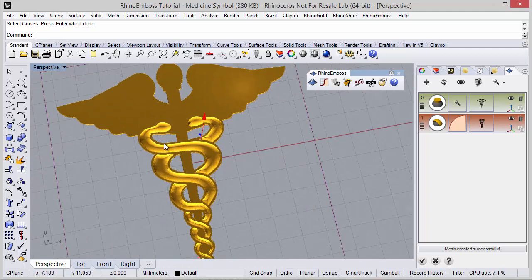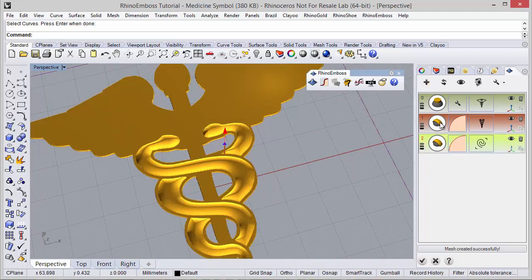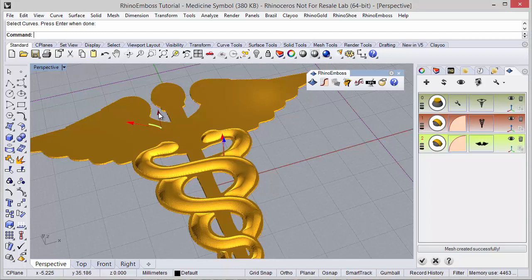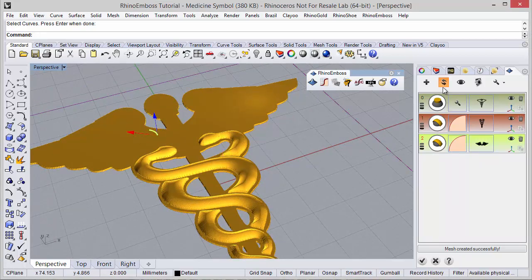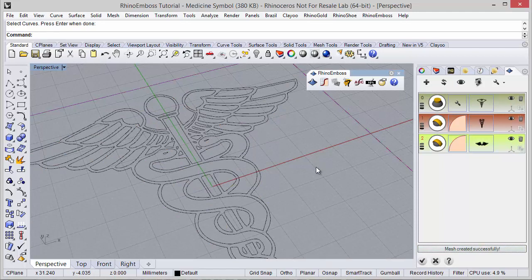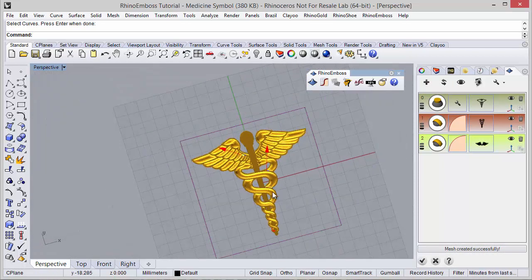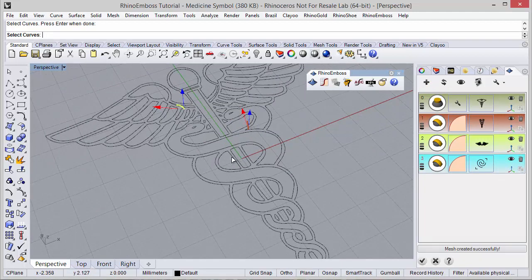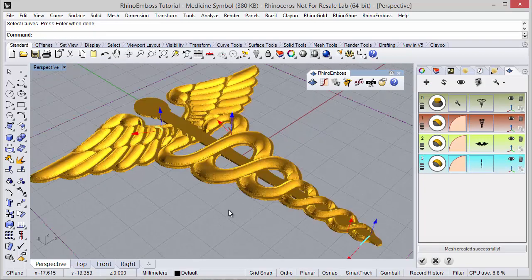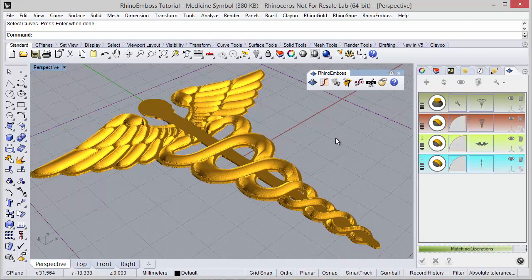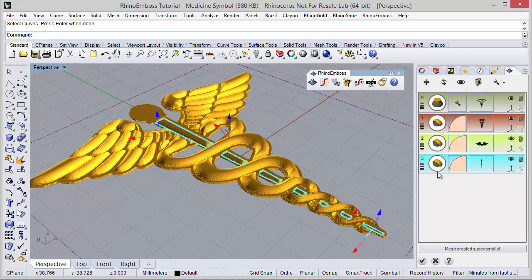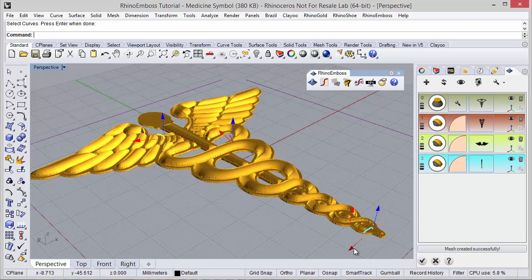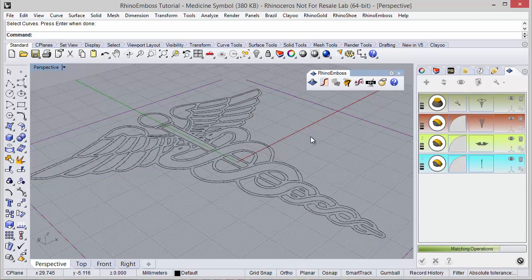Okay, seems good. And now one more operation by profile and the curve, this one from the wings, also 2 millimeters height, and refresh to check the results. Okay, easily we can define the reliefs, as you can see. So one more operation by profile and define this group and refresh. In this case we can adjust the height of the profile. Let me double click and define 2 millimeters, adjust this and refresh.